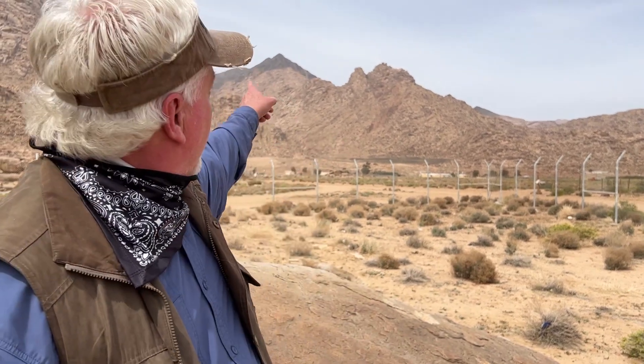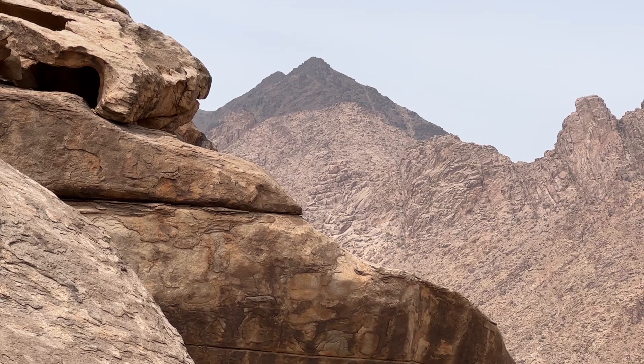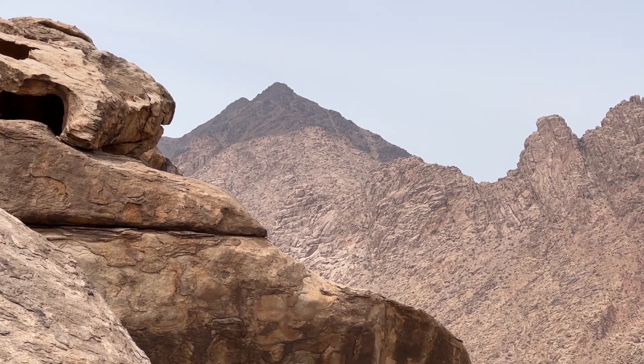This has always been one of my dream sites to come and see. Climbing Mount Sinai was amazing - I never knew what it would be like to be thirsty in the wilderness under the sun, and it rocked my world. Then to think about Moses coming down off the mountain over to this site of the golden calf, how mad he must have been.